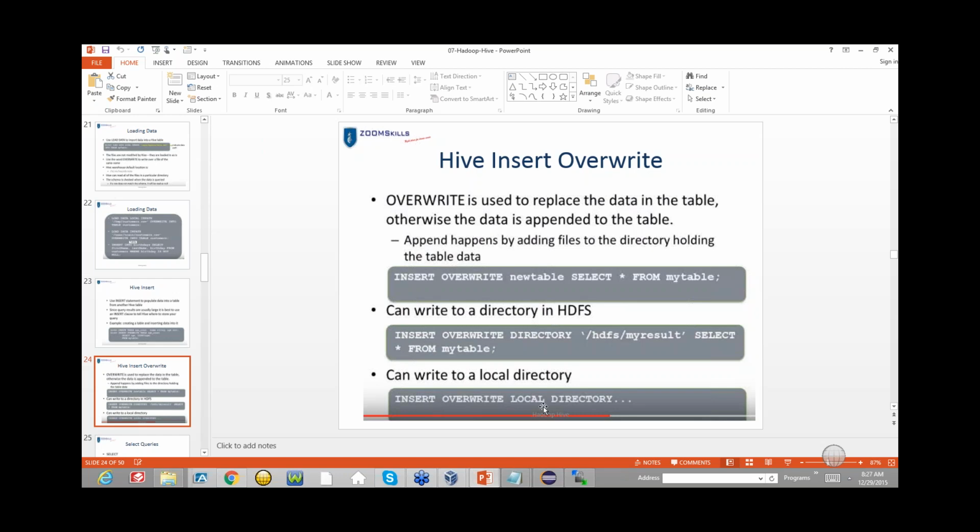I've used here a local directory. Unfortunately, I mentioned my local directory as home HD user. So it retrieved data from my table, deleted the directory completely, and put the output of that select statement into the directory. So it completely spoiled my thing, right? This is basically not covered, but you can do it on your own. So can you do it, or do you want me to cover it?